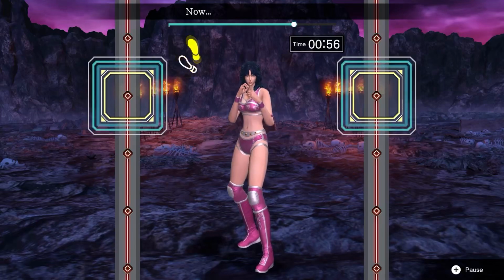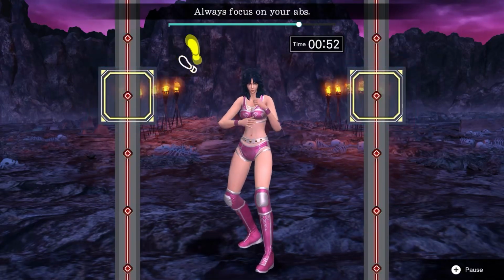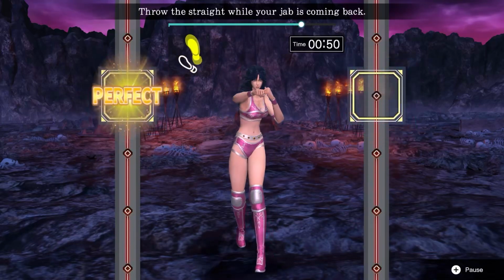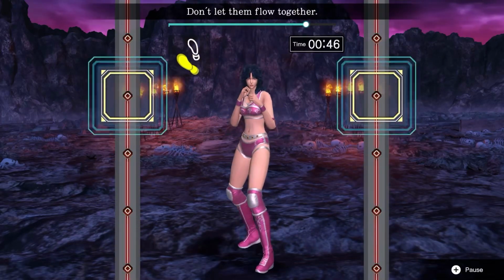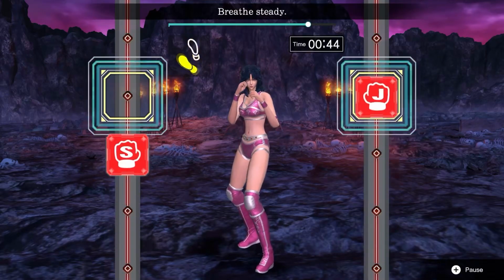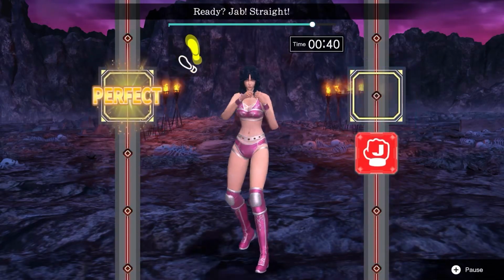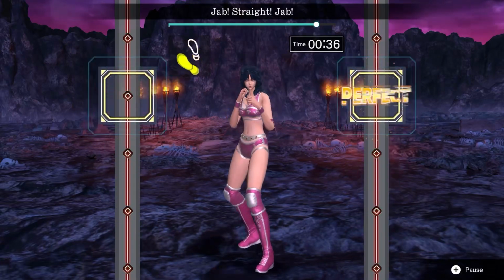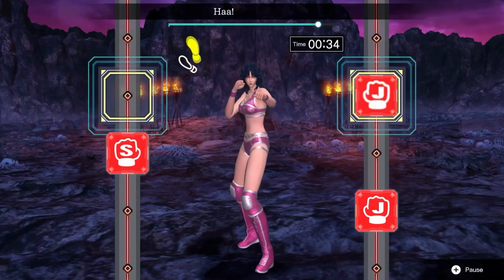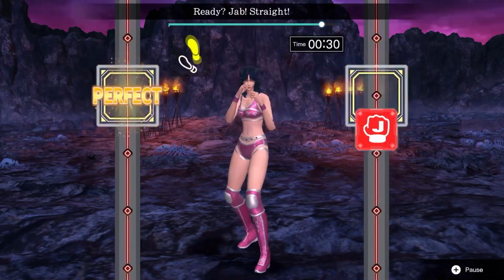Straight. Now, jumps. Let's do straights. Ready? Jump. Straight. Always focus on your abs. Turn to the body, the cap is coming back. Ready? One, two. Don't let them fall together. Ready? Jump, straight, jump. You look great. Okay, jump, straight, jump. Reality punch. Yes. Ready? Jump, straight, jump.